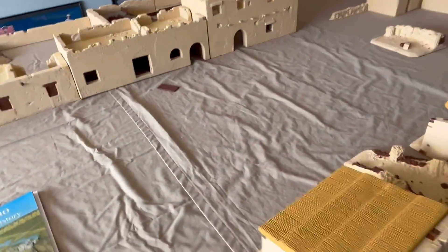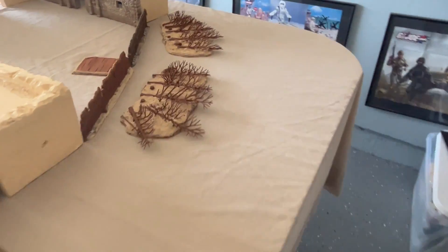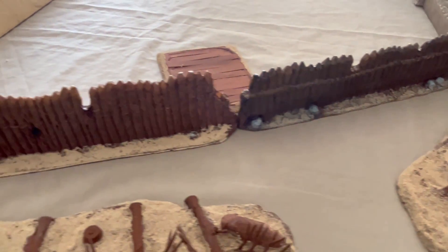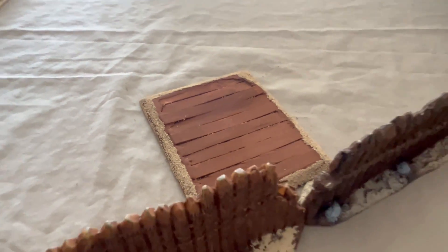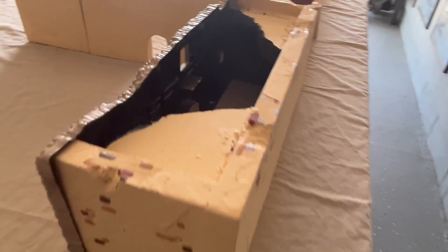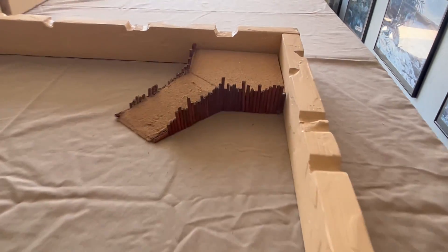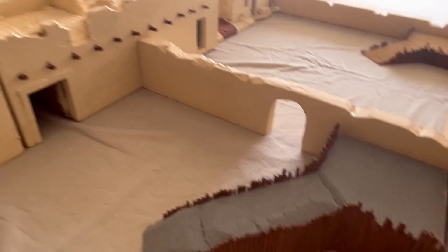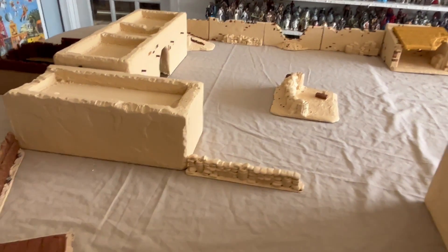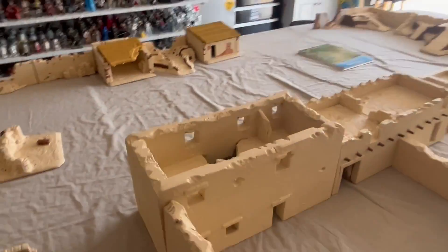One last look at the Alamo before moving further on the painting project. The trees are finished — I'll probably add a little greenery to make them look like fresh-cut trees. The Barzo wall is in, and I made a little platform here for a cannon. The front is the BMC church and I just put a back to it. The two cannon platforms I made from foam and wood sticks — one shorter for the low wall, one higher for the second wall. I also made the kitchen building, the hospital, and all the walls in the back of the church.